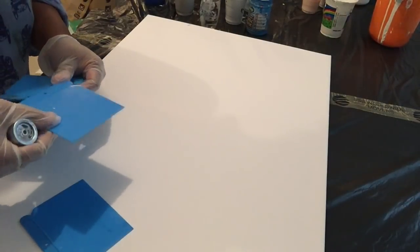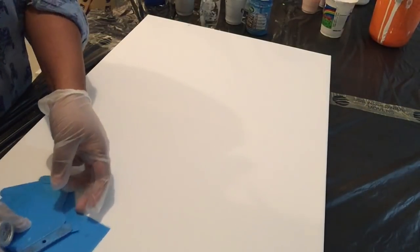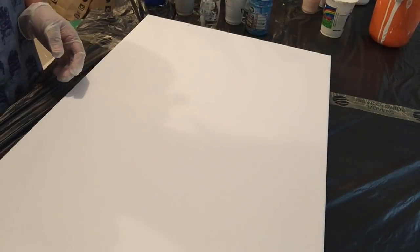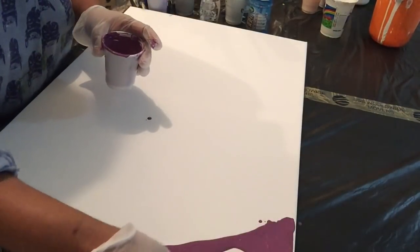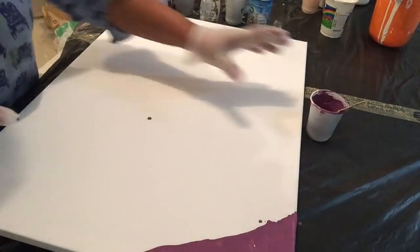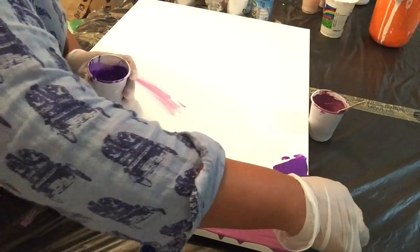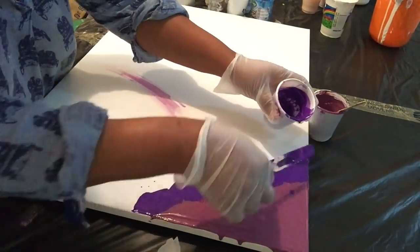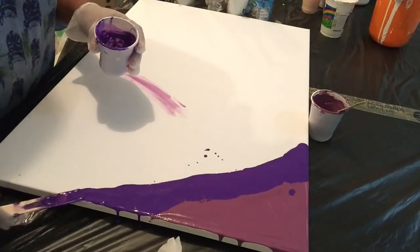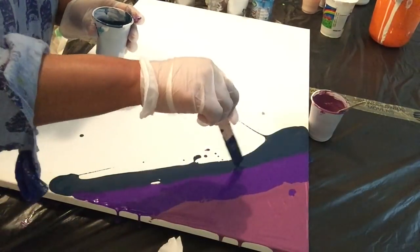I just wanted to take a second to show you the swipe tools I use. You can buy them in packs of four — they're meant for wall plastering. Cheap as chips, and you need the different sizes along with lots of tissue paper and wet wipes to clean off between every swipe. Literally every swipe I had to clean up. I start by pouring two shades of purple — a reddish purple first, then a darker purple. The darker purple is more translucent so I'm hoping when I swipe it will have lovely transparent effects over the other purple.